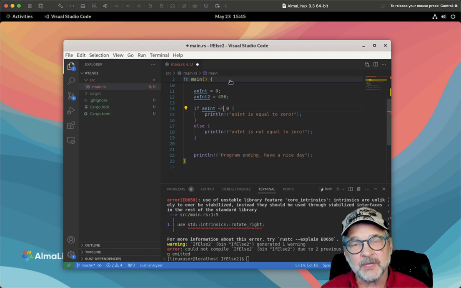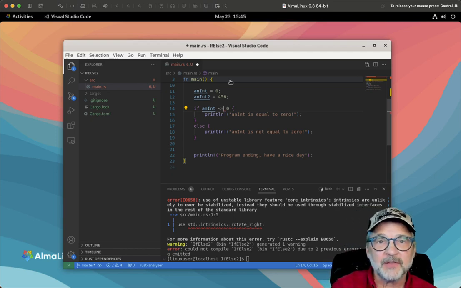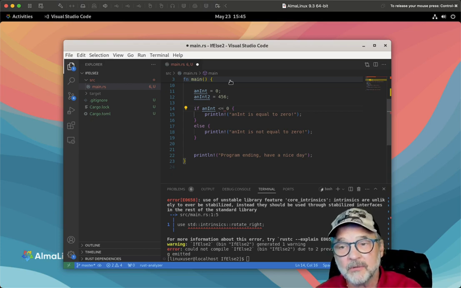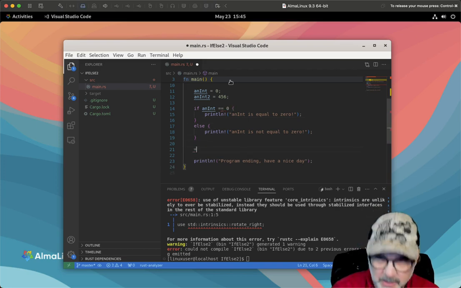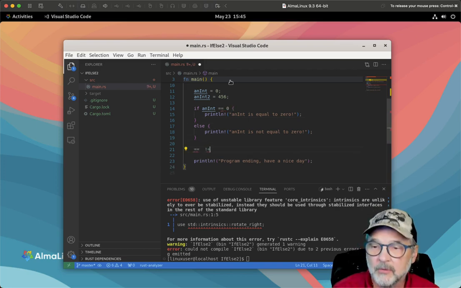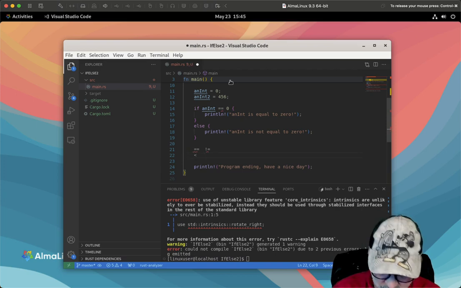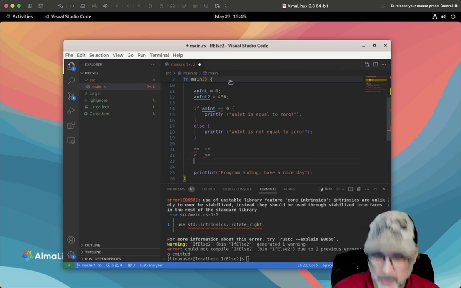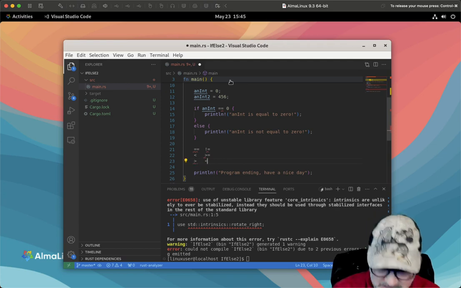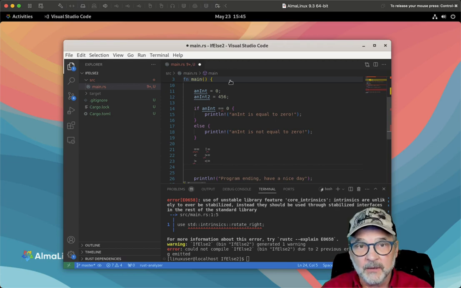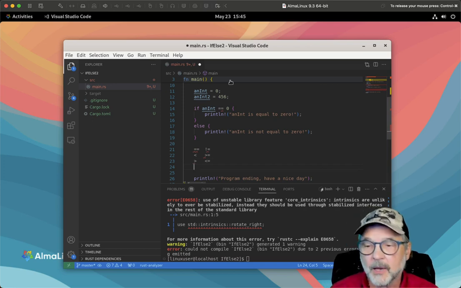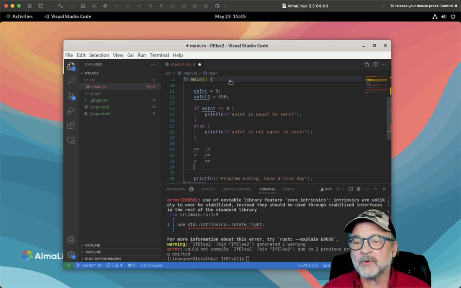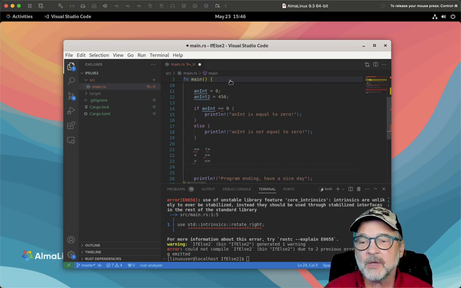So the opposite of equal is not equal. The opposite of less than is greater than or equal. Let's actually write those down. So equal, not equal, less than, greater than or equal to, greater than, less than or equal to. These mean the same thing, or those are the opposite, I should say. What's another one? I think that might be it. I might be missing one. So those are the opposites.